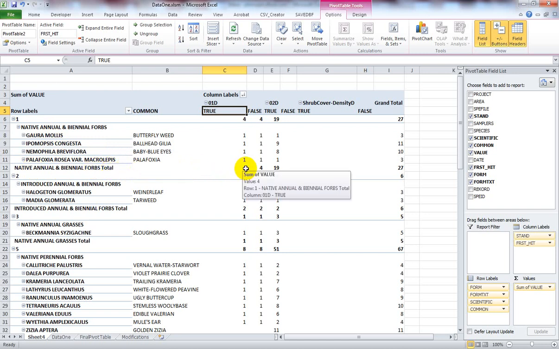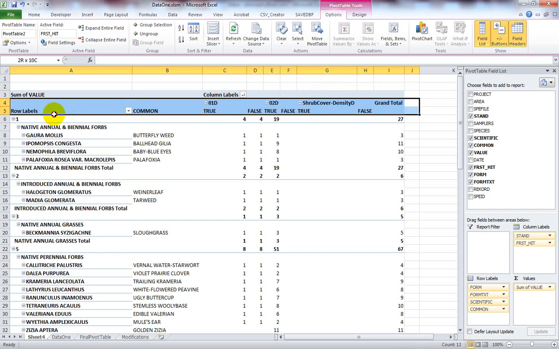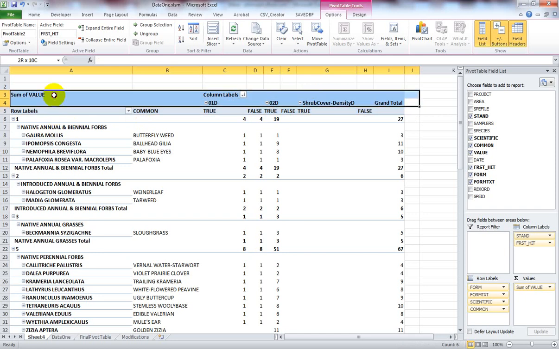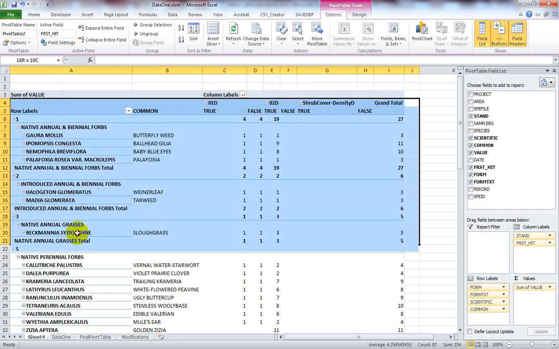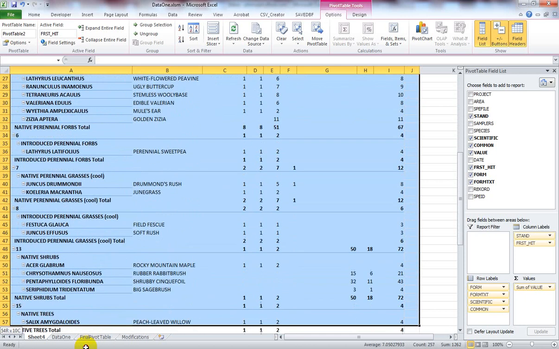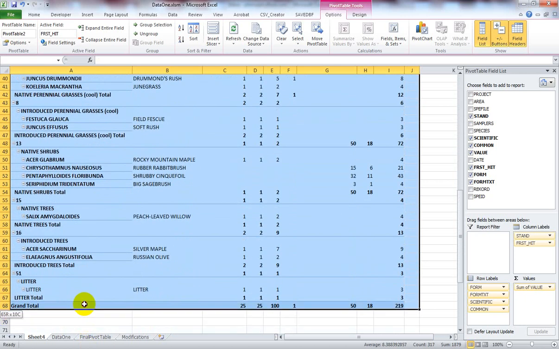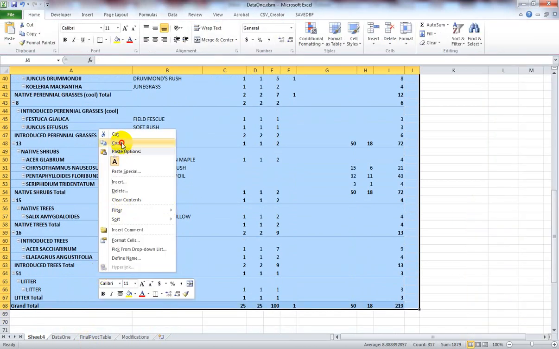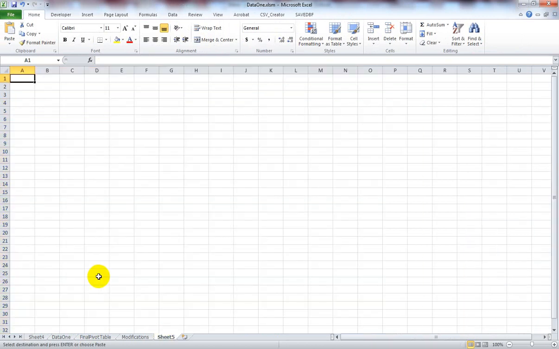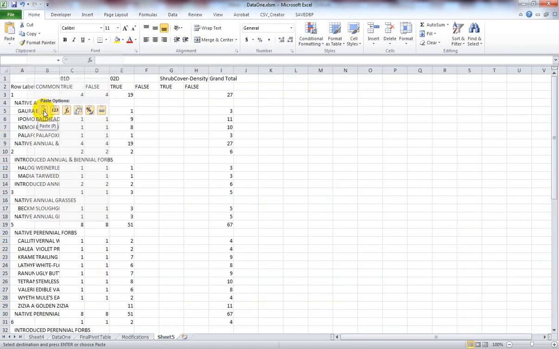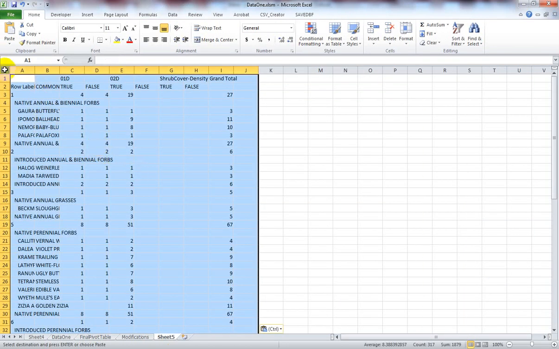So we're pretty close to having a reasonably good table that we could print out. But you can't really edit much within a pivot table. So what we're going to do is extract the pivot table. Select everything below this top value. You don't want that top value. So select everything below, do a copy, create a new worksheet, and then do a paste. And now you have something that's more directly editable.